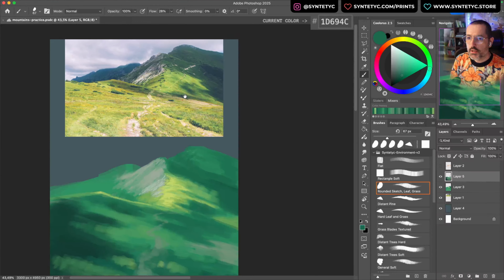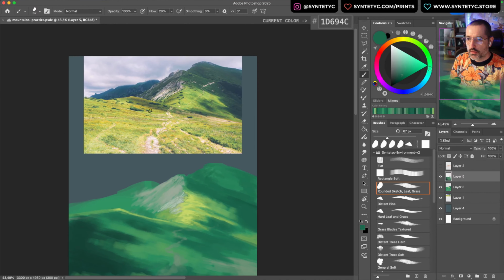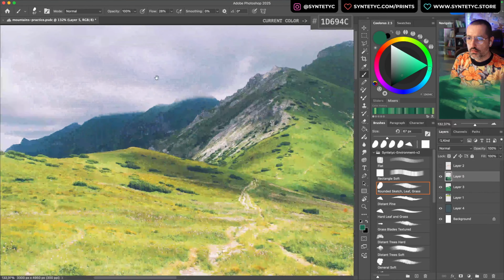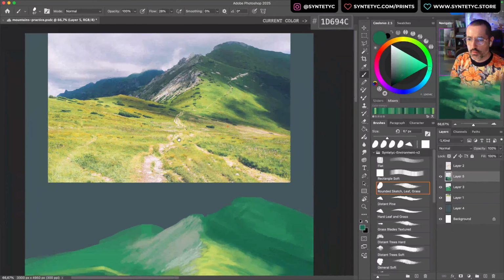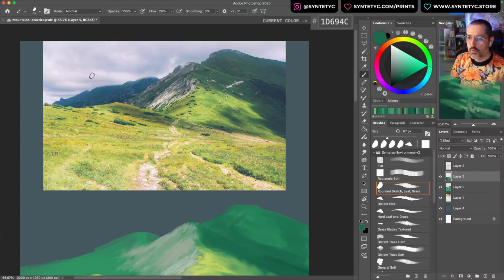For the background mountains, we are going to modify a bit the colors, because I will paint the sky blue with some clouds. I'm not going to use this sky. I'm going to paint a new sky. I'm going to use blue for the sky and some clouds over the mountains, but with more predominance of blue.